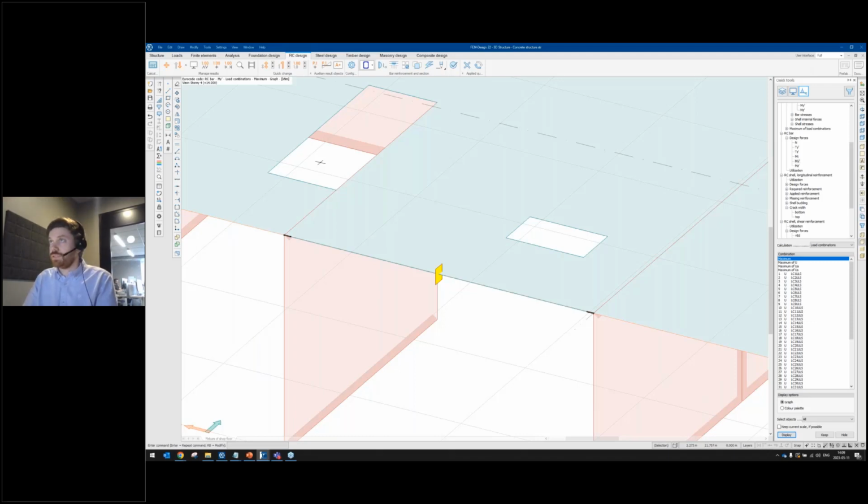forces. So let's continue with how you can actually apply reinforcement in this bar object. And I just want to highlight some of the features that's been implemented during the past 2-3 years that's really made the bar design in FEM Design a lot better compared to previous years. And it's related to both manual design and auto design. So we will start out with the auto design.